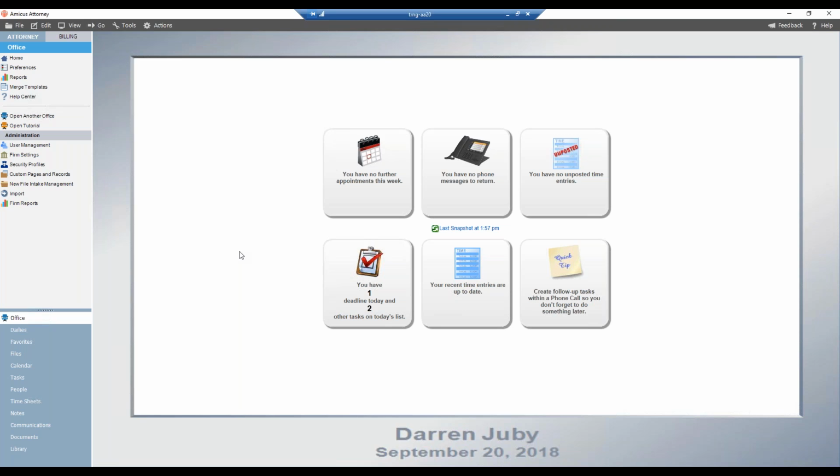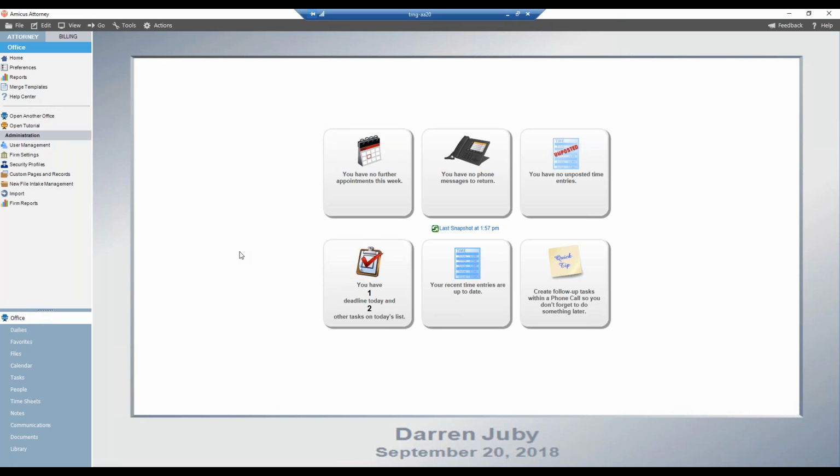So just a brief agenda of what we're going to be covering today. During today's session, we'll talk about sharing information via the client portal. We'll talk about enabling the client portal, inviting a client to the client portal, checking a client's portal status, resending an invitation to a client, further managing a client's portal access, sharing files and items with our clients via the client portal, viewing a list of the items shared to a client on a file, being apprised of items added to files by clients, and clients using the client portal itself. So as you can see, we've got a lot to cover in our short time frame here today, so let's get started. First thing I want to talk about is sharing information via the client portal.